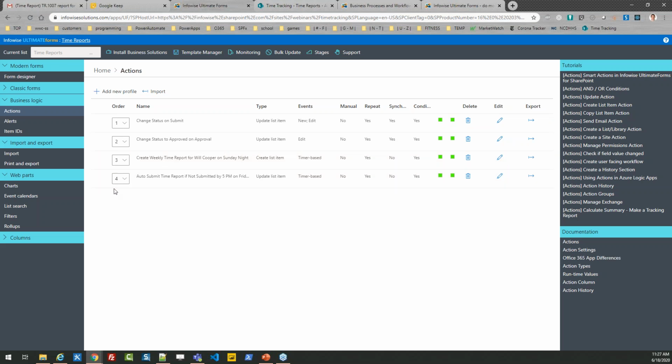Another thing I want to happen is I want my timesheets to auto-submit if they're not submitted by the employee. This is so we don't run into these things where people just forget to do their timesheet. We have an email related to this that I'll show you as well.